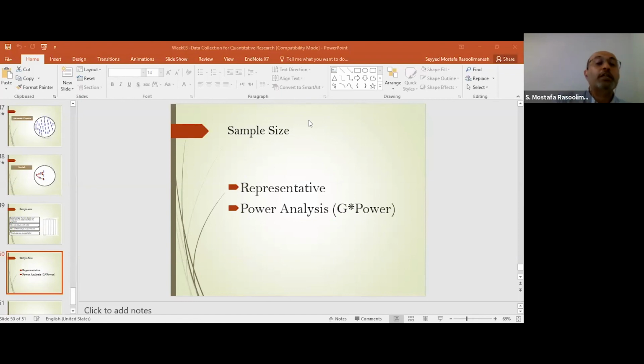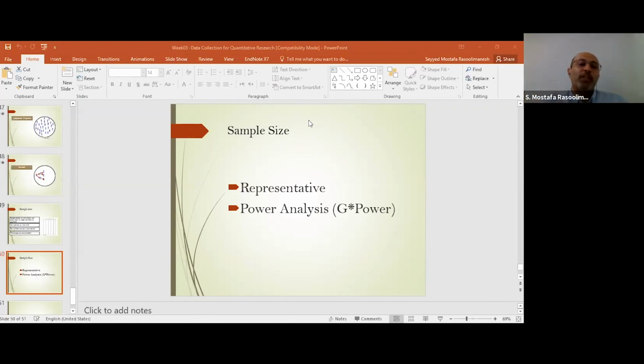Also for this part, sometimes if you submit a paper to a top-tier journal, for this representativeness, the reviewer asks you to check it based on the characteristics of your population. For example, if, based on a statistic, you collect data from a city or from customers of a product, but you know the main characteristics, how many percent male and female, and you know the age group that uses this product, right? So the characteristics of your sample should be similar to your population.